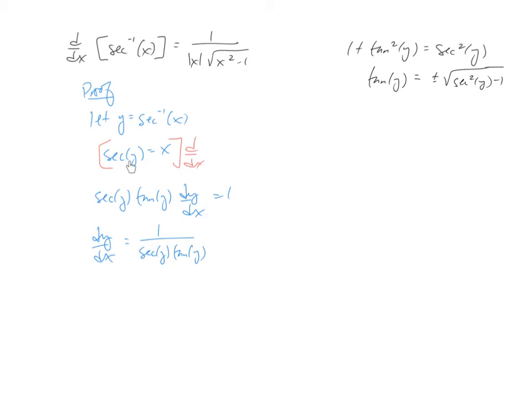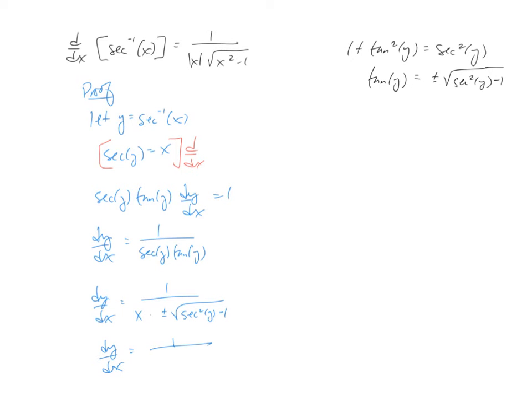And then we know that secant of y equals x. So there's going to need to be my x there. And then I'm replacing that with the plus or minus square root. Okay? So dy/dx equals 1 over. There's that x. And then times plus or minus the square root of secant squared y minus 1. And we'll knock out this next part in one step. First of all, we know that secant of y has been defined as x. So I'm going to change that into x squared minus 1.